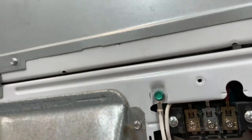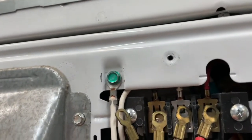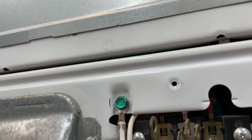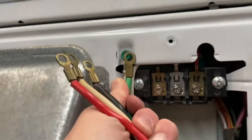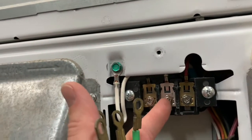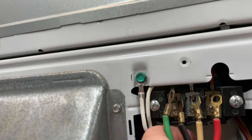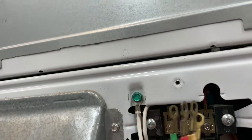So yeah, let me turn this around. You could technically just match up your colors, red, white, black, and move your white back over to the white, okay? And then your green, you're gonna reach it up here, and it'll be the only wire setting up here. So you're gonna have green, black, white with the extra white, and then red. That's how you properly hook up your 4-prong and properly ground your machine here.